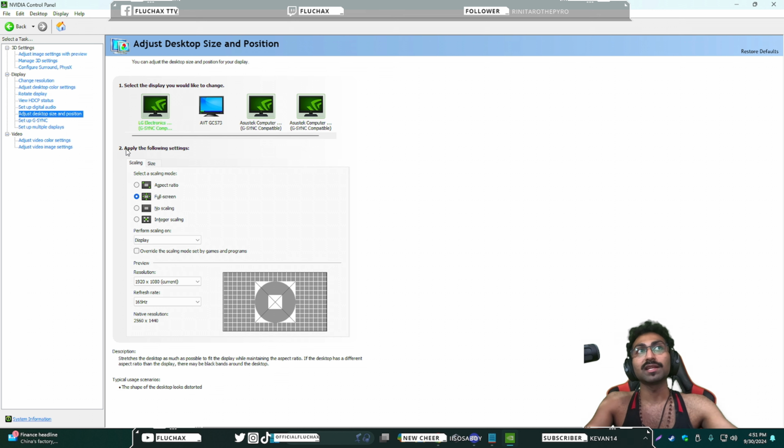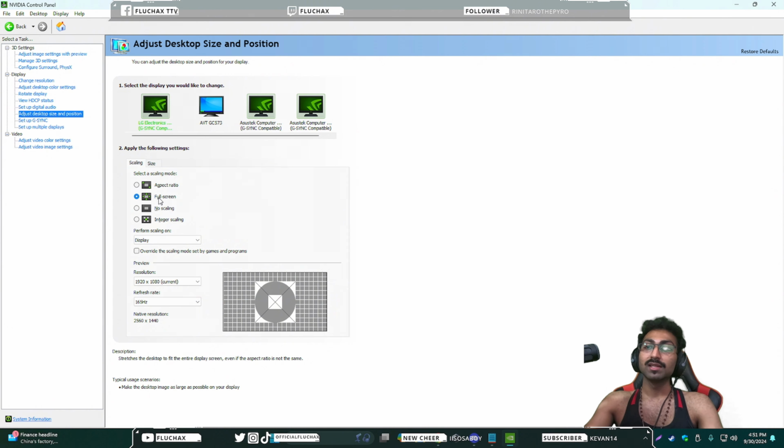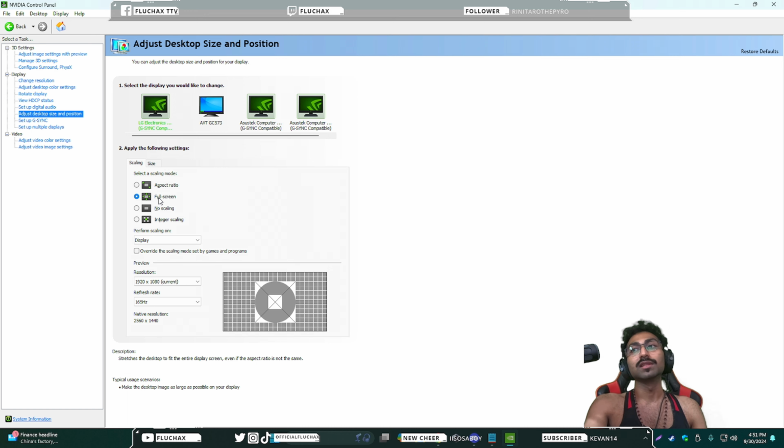And in order to fix that, you would set this to full screen so it would get rid of those black bars and you can play or see or utilize whatever you're trying to do at full screen instead of the locked aspect ratio. So make sure it's at full screen.